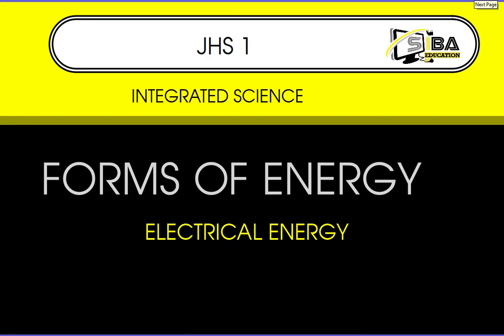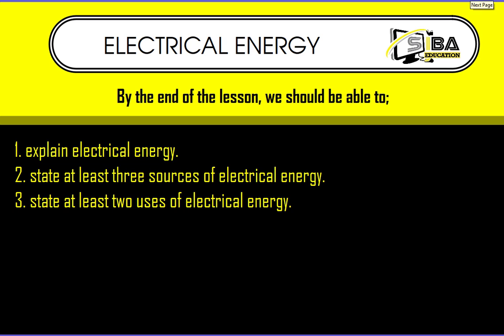Hello, we want to continue our lesson on forms of energy, and today we are looking at electrical energy. By the end of the lesson, we should be able to: 1. Explain electrical energy. 2. State at least 3 sources of electrical energy. And then 3. State at least 2 uses of electrical energy.